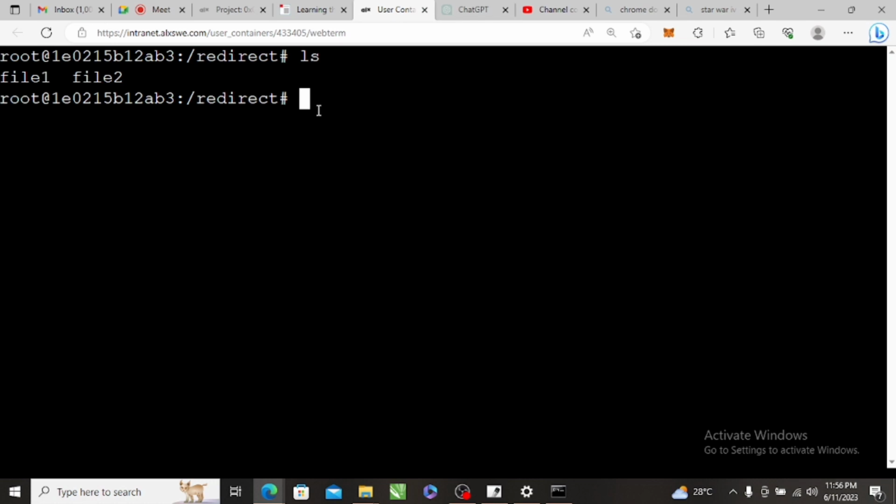So if I create another file, I now say cat file 1, this is supposed to display what is inside file 1, right? And I put this greater than sign, and I say everything that is coming out, put it inside new file.